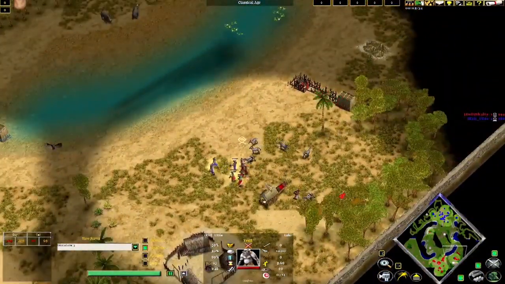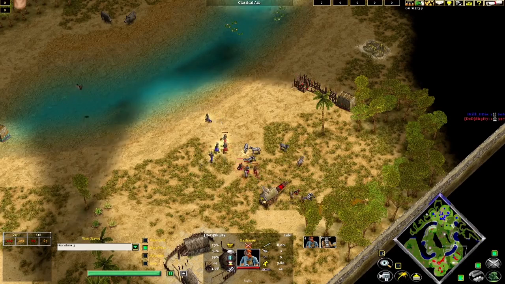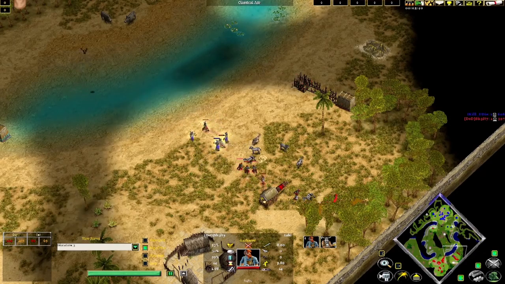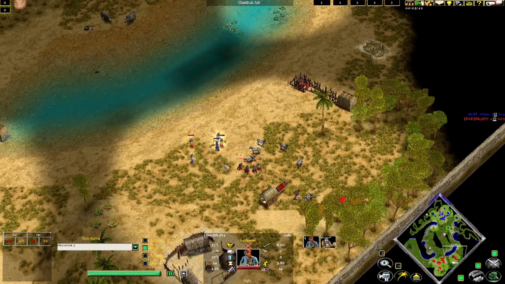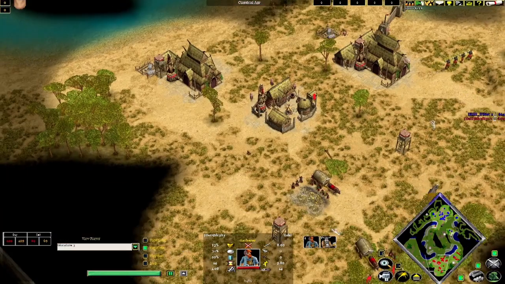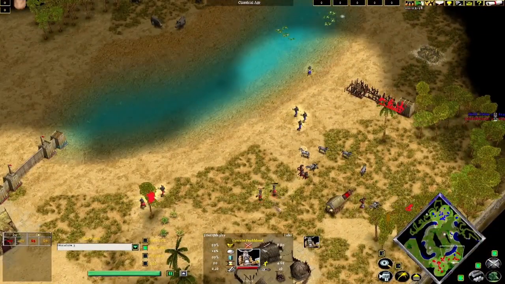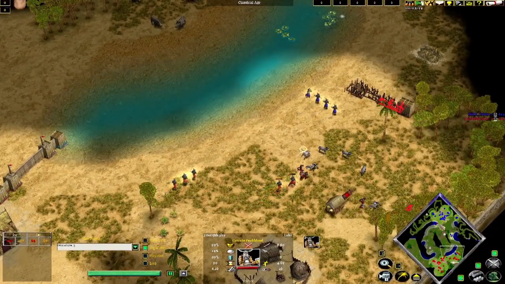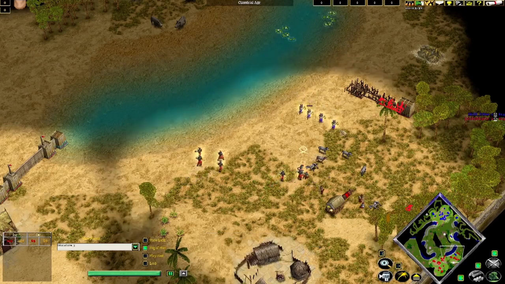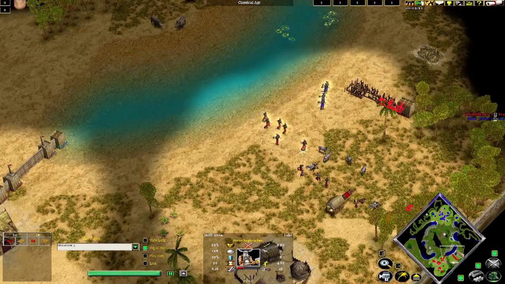A little bit of a skirmish going on. Akil's not going to win this, but at least he is delaying the food economy a little bit. Nice micro though. He's housed. Yeah, he's not going to win, he needs to get back and heal this Hershey.